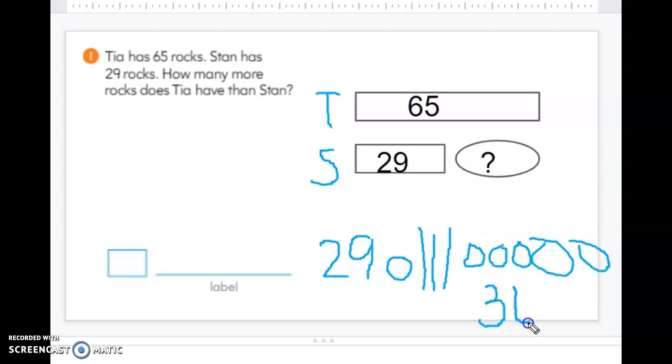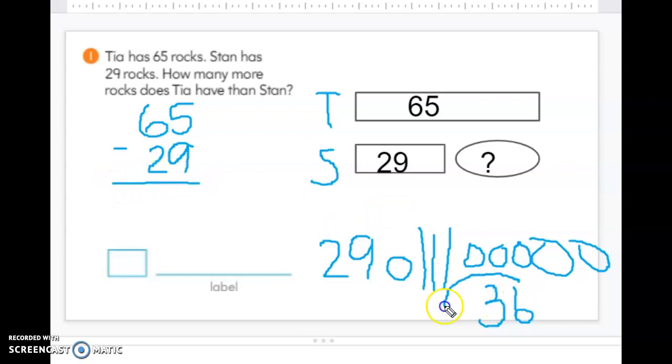So we can solve it using the adding up method, or we could do 65. Oops, that might be out of your view here. Let me check. Make sure you're seeing what I'm doing. Yeah. All right. Or you could do 65 minus 29 equals what? And this answer we get should be the same answer we got here using the adding up method. So if the number on the bottom is bigger than the number on the top, I go next door and I knock, knock, knock.